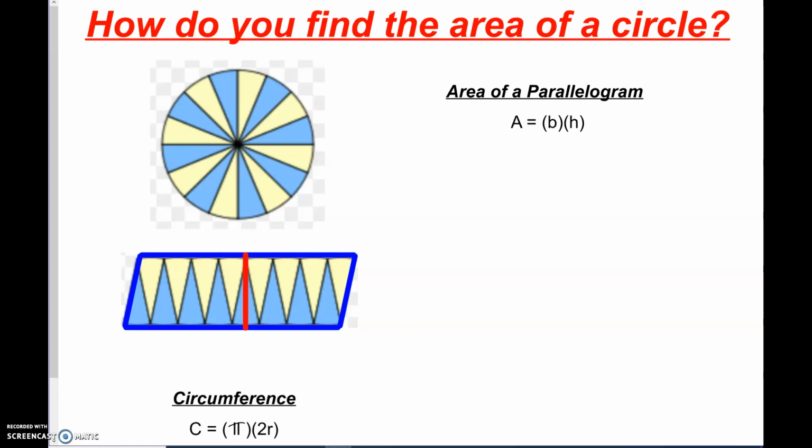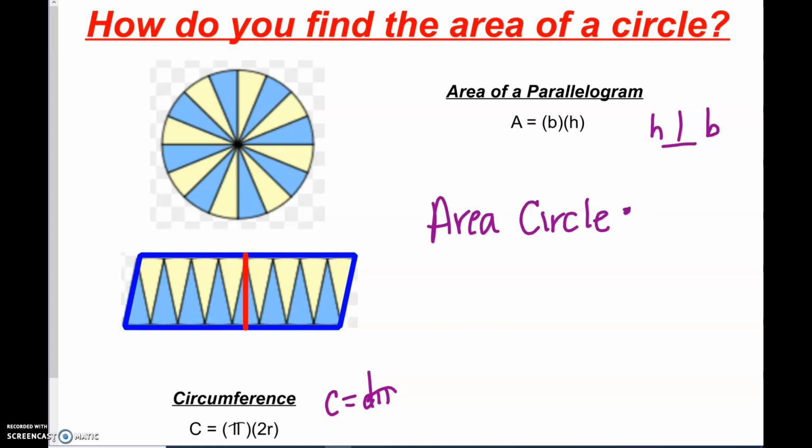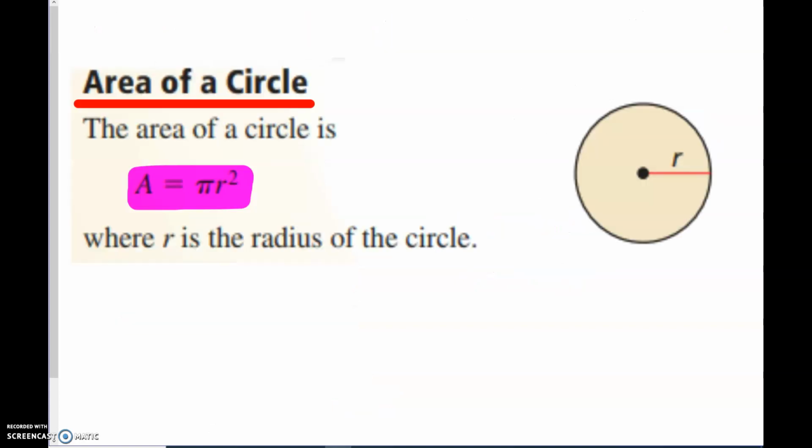First, we need to talk about a few formulas. So the formula for the area of a parallelogram is base times height, and we know that the height has to be perpendicular to the base. Circumference we talked about yesterday was 2 pi r, or sometimes people just do diameter times pi. So now the area of a circle, in case you don't remember, is going to be pi r squared. So make sure you're using your radius squared. Formula is pi r squared.